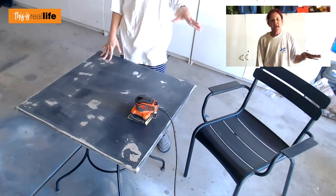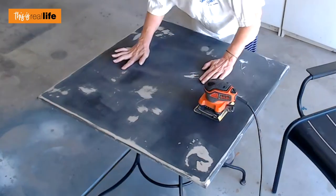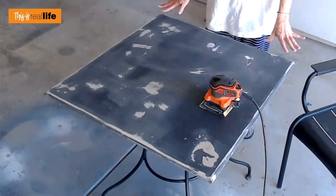It was getting hot so I took my sweatshirt off, but I have wiped down all the chairs and the table. The chairs ended up looking pretty good after cleaning off the bird poop — some scratches but not deep enough for the spray paint not to cover. I'm running my hand over the table and I think I'm gonna have to sand it one more time because I can feel that gouge. I'm trying to make it as smooth as possible; the extra prep time will save me time spray painting.